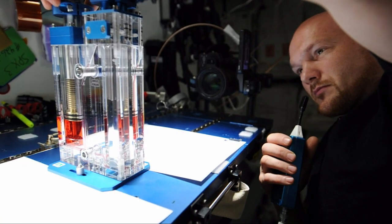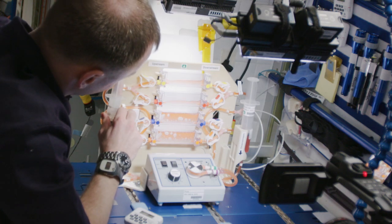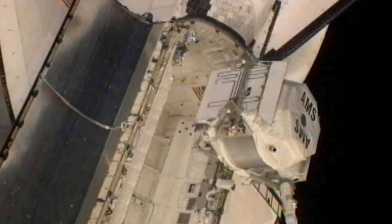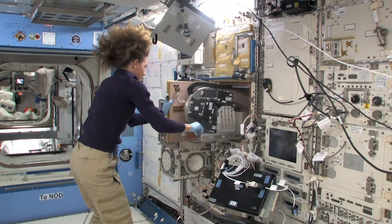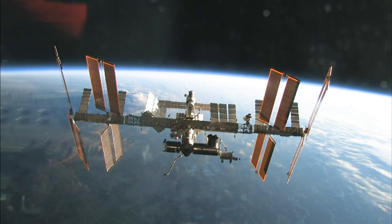And with that knowledge now, we're developing experiments that are much more advanced in terms of their engineering application. It's been an extraordinary journey to watch over the past 20-odd years how this has all come together and become, I wouldn't say routine, but accessible. And that's a really powerful thing.